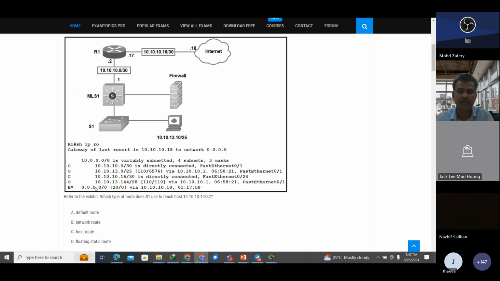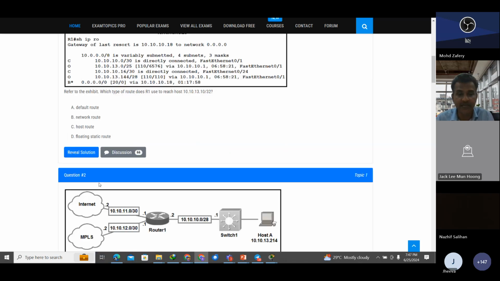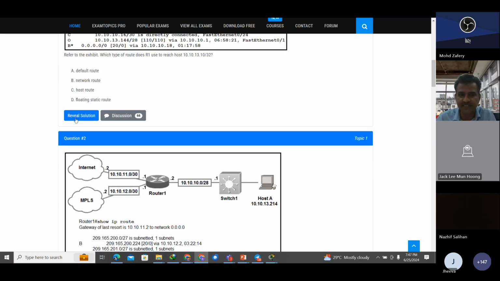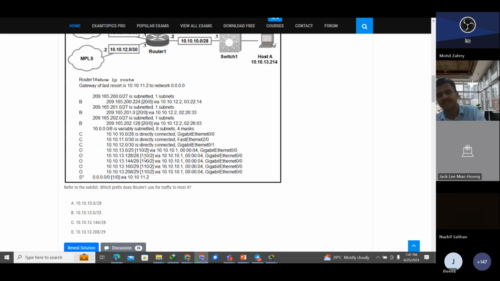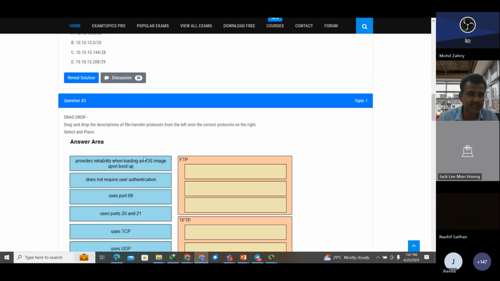So that's one sample question, guys. I can continue more, but of course this session will not be sufficient to completely cover the entire CCNA questions, but I wish you guys all the best. There are some discussions here, you can go and check which is the right answer. So next question, that's another calculation question. Next, drag and drop.